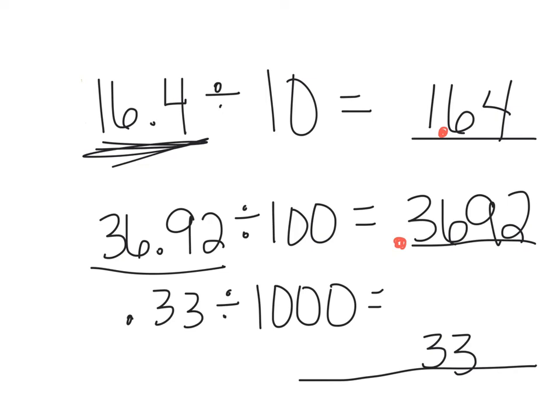And last but not least, I feel like we're going to need to annex on this one. So we have 1, 2, 3 zeros, which means my decimal will move 3 times, and we're dividing, which means this 0.33, which is already small, it's part of a whole, is going to get even smaller because we have to move that decimal 3 times. I'm going to go ahead and draw the path that this decimal is taking. It's going 1, 2, 3. And in those holes, I got to put something. So I need to annex 1, 2, 3 zeros in there to make it work.